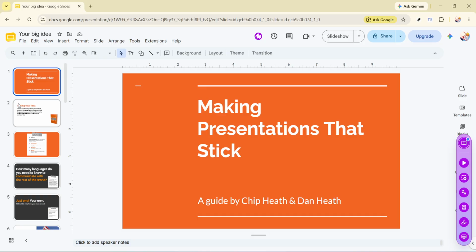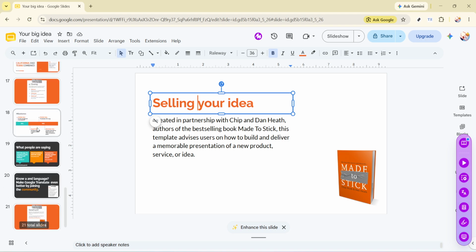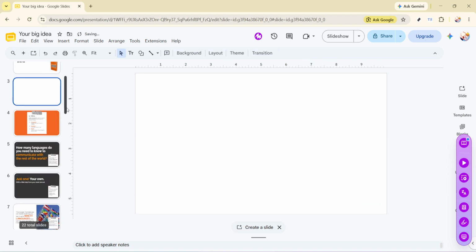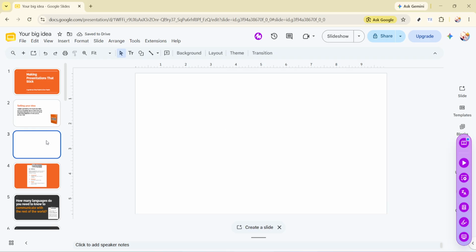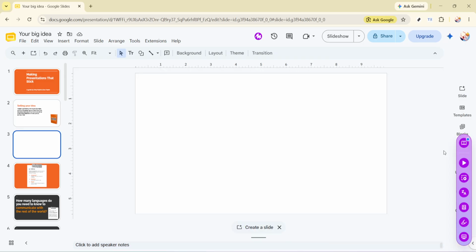Look for the text box that says, "Click to add title." This is your title placeholder. It's typically at the top of the slide, depending on the layout you've chosen. Click directly on the title placeholder text. The placeholder will disappear, a cursor will appear, and the text box will become active with a blue border.